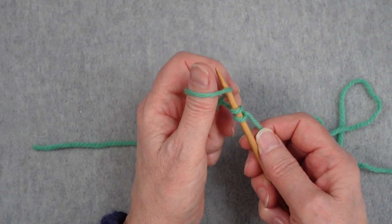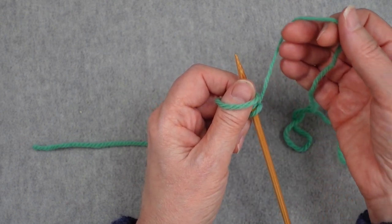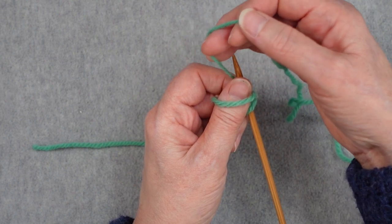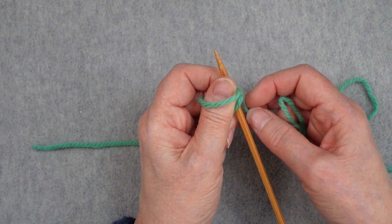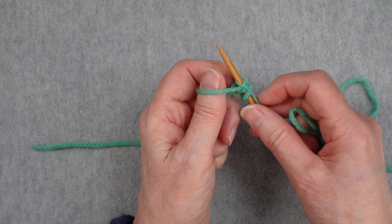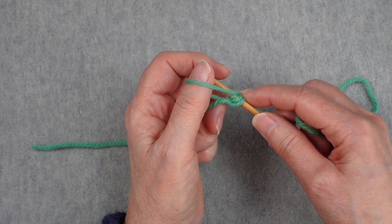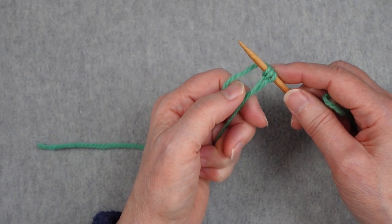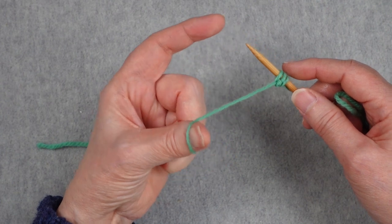Again, you're going to go into that thumb loop. You're going to bring the yarn around from underneath to the left and then over the top and back to the right. And again, I recommend holding the yarn kind of in a downward position while you pull that needle back through. And then as it comes through, you take your thumb out and you tighten up that loop a little bit.